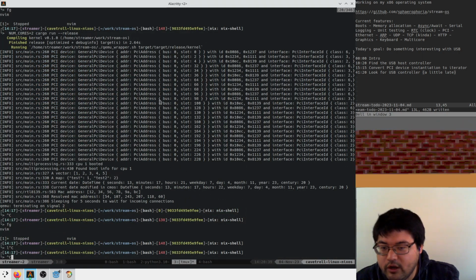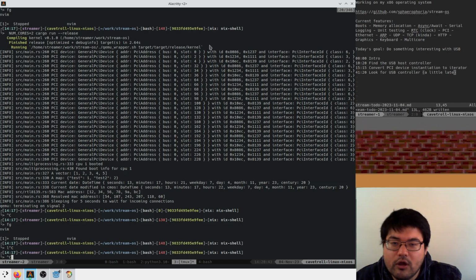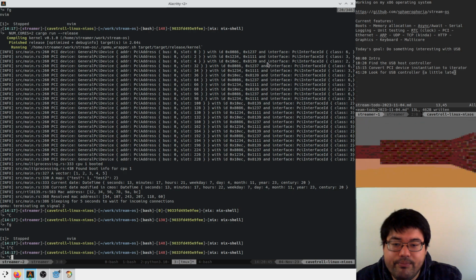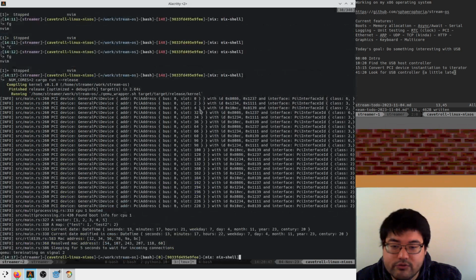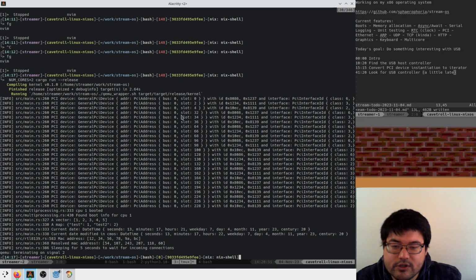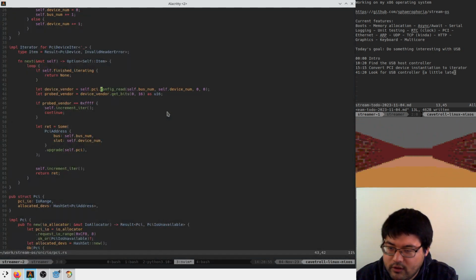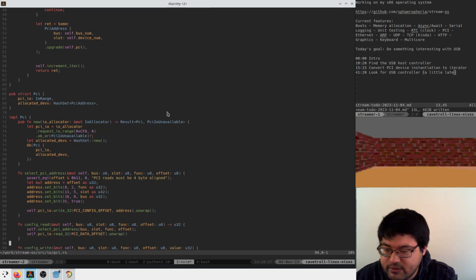We're seeing bus and slot increment linearly. I wonder if there's some pattern here where we're seeing 0, 2, 4, 2, 4, 6, 4, 6, 8. So maybe when I'm selecting which device I'm reading, I wonder if I'm doing it wrong.